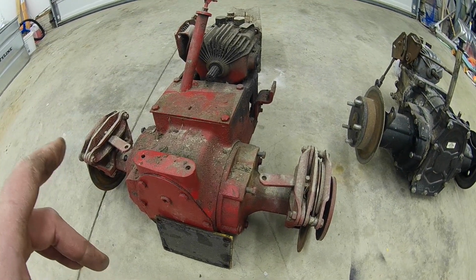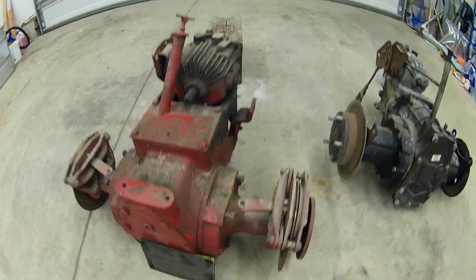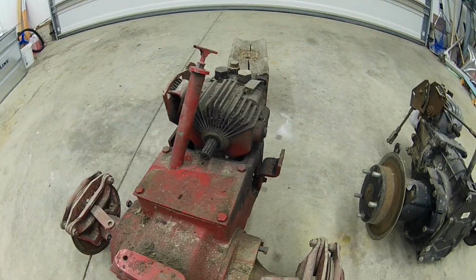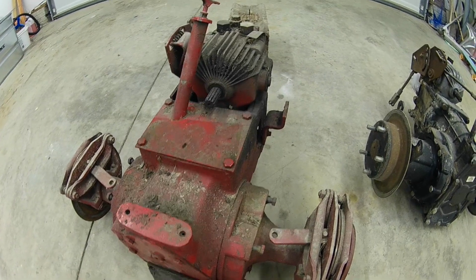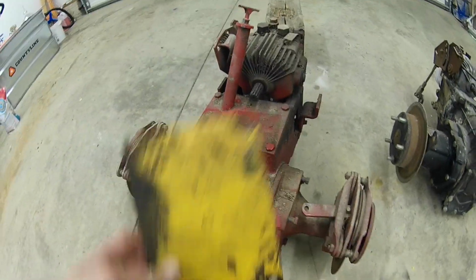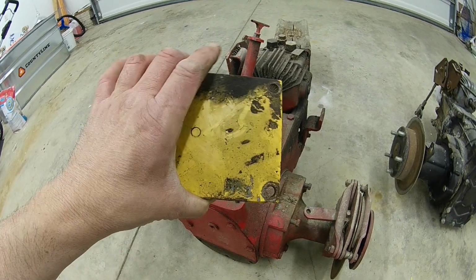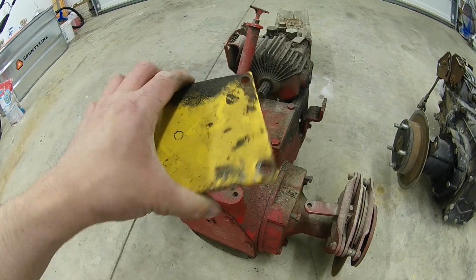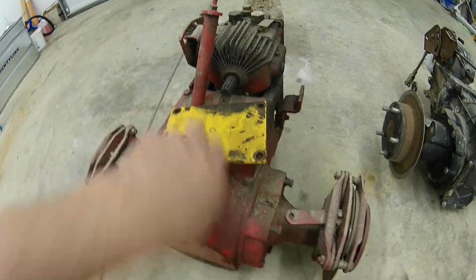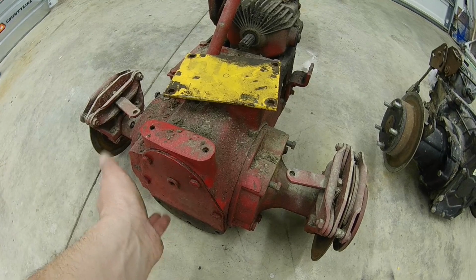One thing I'll point out now, making this into a diesel on the 982 build: the cast iron rear end on the 982 has a tube, like a dipstick tube for the rear end. Unfortunately, with putting the fuel tank back here in the rear, I'm not going to be able to have that. So I went and pulled this out of a lawnmower scrapyard. This is a plate off like a 147, I think it was, but it's the older 70s hydrostat models, and that plate is going to go right in place of that one when I do it. The only downfall is I'm going to have to check the oil from the rear.